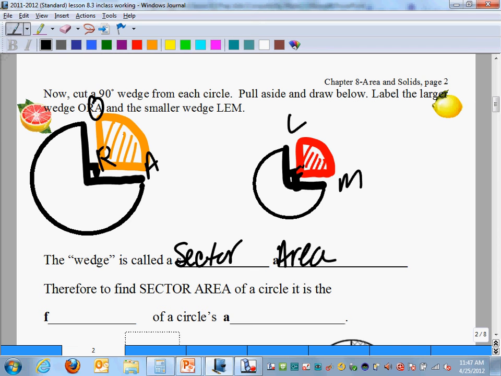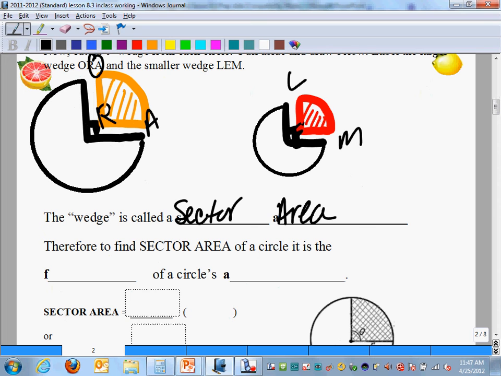This is a part of the notes, so this is a good review because you're supposed to start memorizing this stuff. Last night was first exposure. Now it's repeat. So to get a sector, it's simply a fraction. Nice job. Who knows the next blank? A fraction of the area. Yes, it is a piece of the area. This is called sector area.